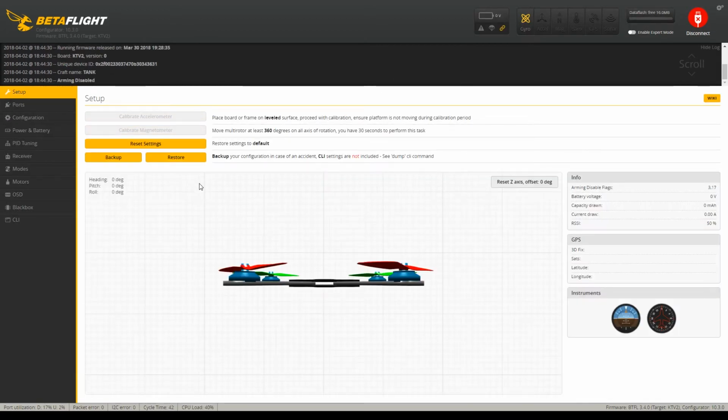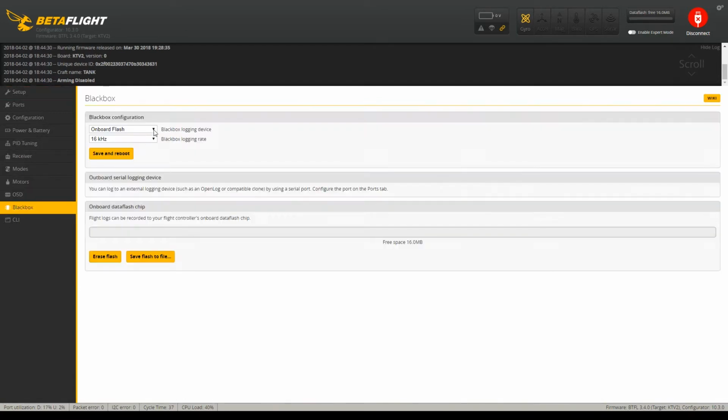In Betaflight Configurator we need to set up a few things for the filter analysis. We need to set the black box logging to some reasonable rate.